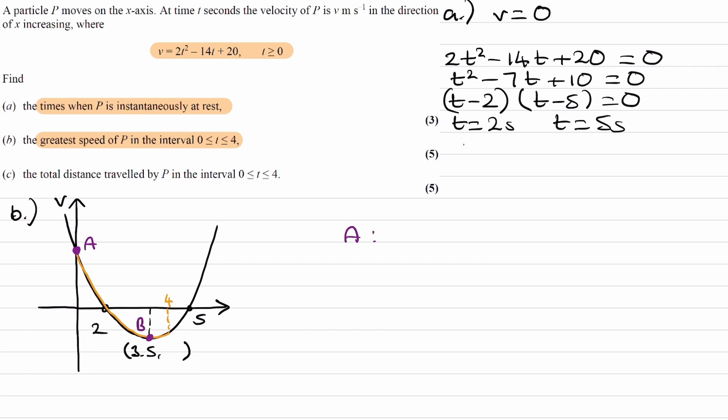Let's start with point A. Point A is easy to work out. We would just set time equal to 0. Put that into this equation here. t = 0, we end up with v = 20. And then for point B, we know the coordinate 3.5, we worked that out from finding the midpoint. If we didn't work out what the midpoint was, we could have differentiated to find that turning point. We could have also completed the square to find the turning point. But midpoint is the easiest way. We know that t = 3.5, and when we put 3.5 into our velocity equation, we end up with -4.5. We can see that the thing that has the greatest magnitude out of those two, 20 and 4.5, would be 20. So our answer to part B is 20 meters per second.